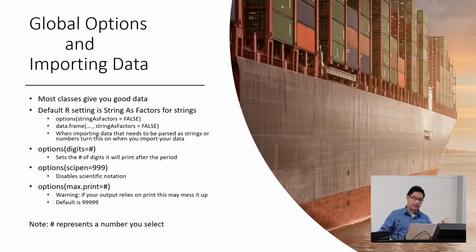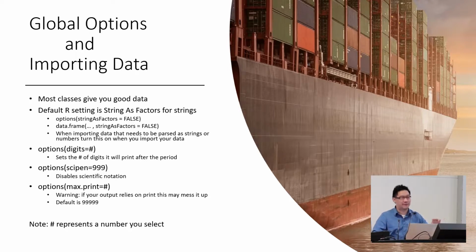R was built a long time ago. R was built by statisticians. Anytime they were going to import something, normally, if it was a character, it was going to get shoved in as a factor because it was going to be something like high, low. It's going to be something like yes, no, right? And so, basically, the default was yes. But now we do a lot of other things with R. So this becomes sometimes more of a hindrance than a helper, right? Depending on what you're doing with it, once you really know your data set, then you can figure out which one you want. But when you're first starting out, this is more of a hindrance than you really want.